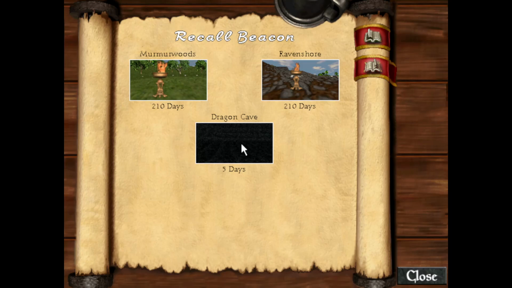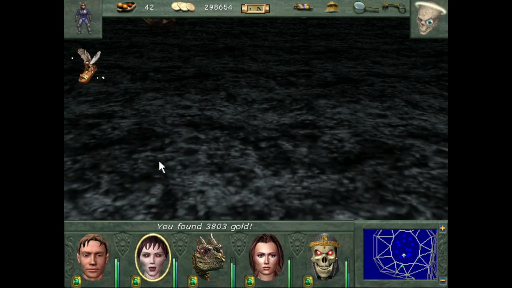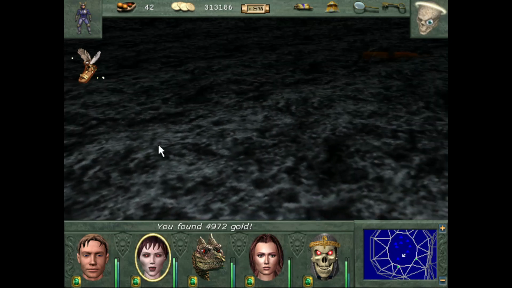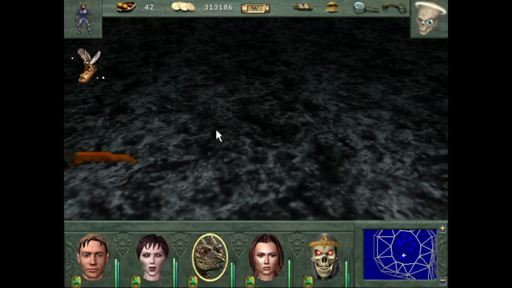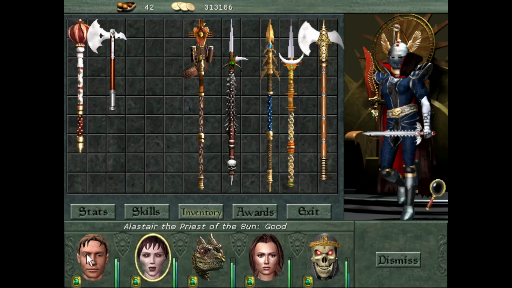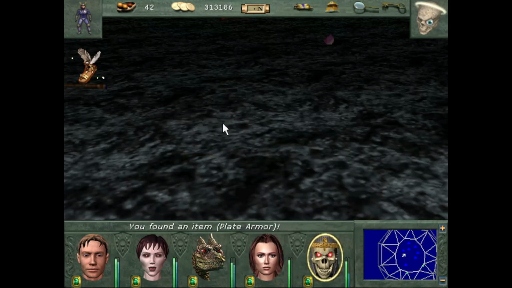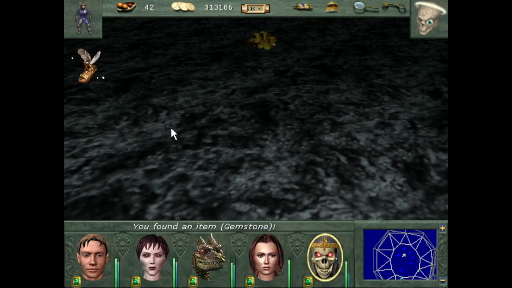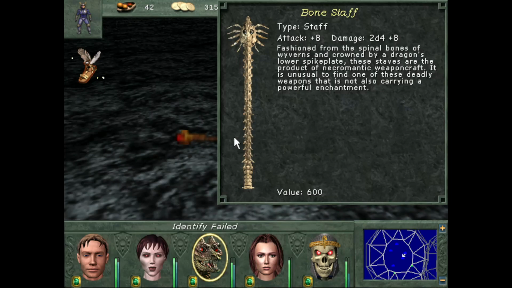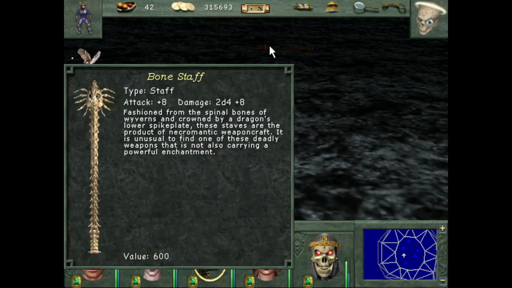Additionally, I'm gonna recall the Dragon Cave beacon, reset that. Oh, and as we see, the place has reset and we found more money. Worthless. Leave it. I'll even pick up some extra stuff I can sell, if it's a decent price. Worthless. Worthless.